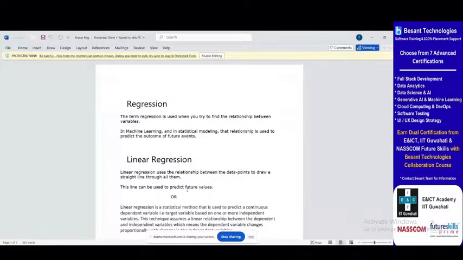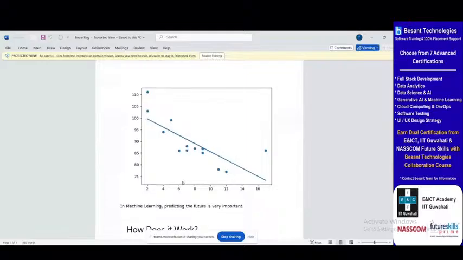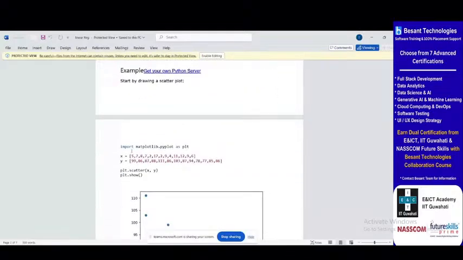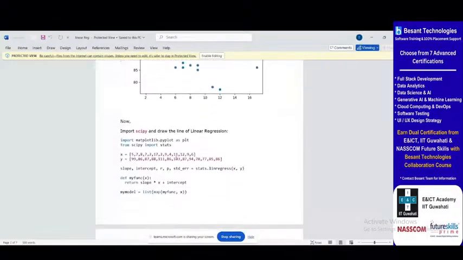Okay, we will study what is a linear regression algorithm. So how you are implementing it in your Python code, that I am showing you. So see, you are using these coordinates, scatter plot chart. The graph is coming, right? Same thing, you can do it with your SciPy to draw the line of regression. Okay. So by using SciPy, what you are using in this, see, linregress. What is this? This is a method.